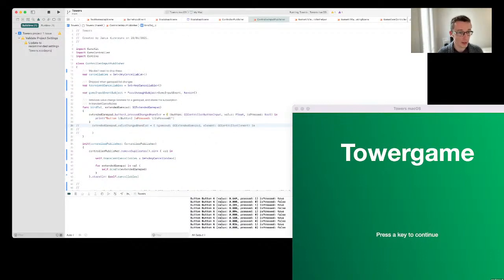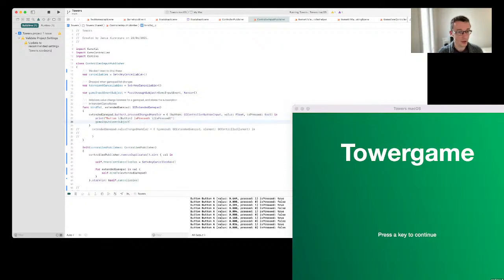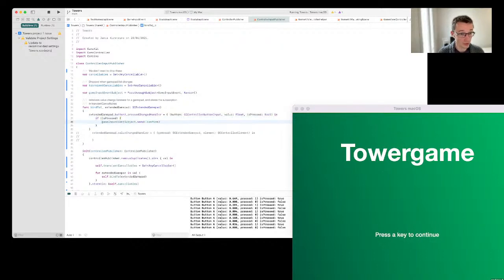At this point, we can say game input event subject, send input, and then confirm because this is button A, and if it is pressed, we send it.